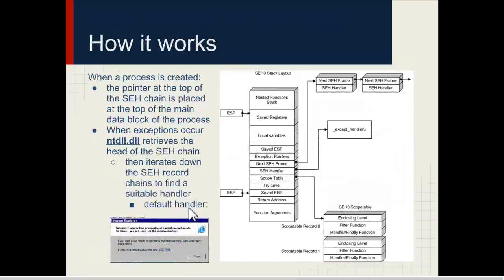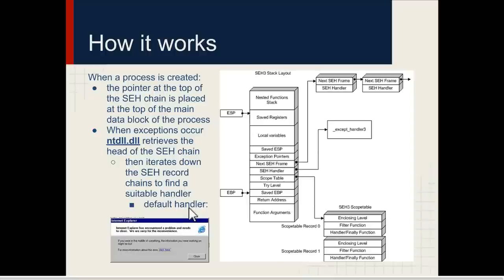By default, each application, or rather each process, has an exception handler and SEH code in it. Usually it's located in some part of the main function, but by default it gets put into every thread. When an exception occurs, the exception dispatcher function, usually in the text segment, is invoked. It looks at the stack, looks at the first SEH record, and then iterates down the chain of SEH records until it's handled. If it gets all the way to the end, to the default one, it invokes a standard error message.